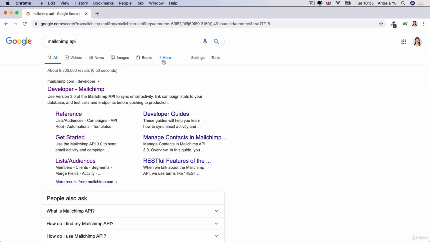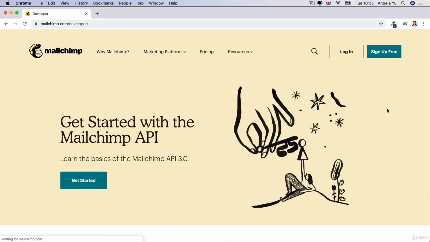So if we Google for Mailchimp API, then we get taken to developer.mailchimp.com. And this is the documentation for Mailchimp's latest API, version 3.0. So we're going to go ahead and click Get Started with the Mailchimp API.